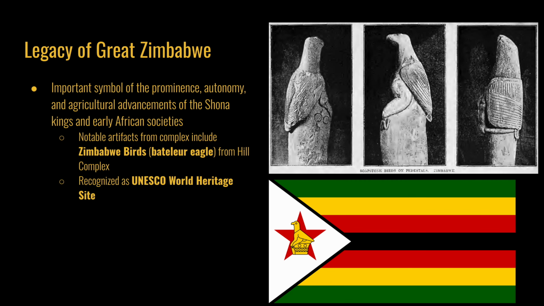Great Zimbabwe is recognized as a UNESCO World Heritage Site, and Portuguese travelers who first encountered the ruins in the 15th century were awed by its scale and sophistication. The architectural achievements of Great Zimbabwe influenced other stone-built structures in southern Africa, such as those in Khami and Danamombe. Furthermore, the economic prosperity of Great Zimbabwe was heavily reliant on its control over gold mining and trade routes. The site served as a political and economic center for the region, facilitating trade and governance.